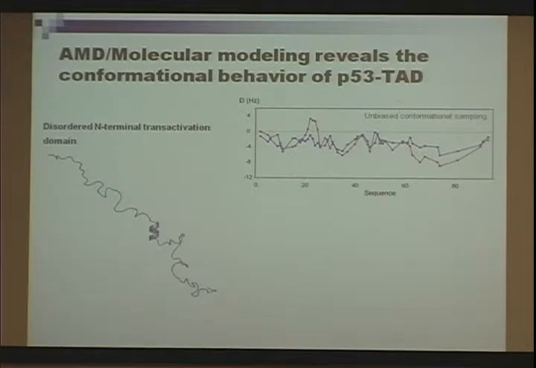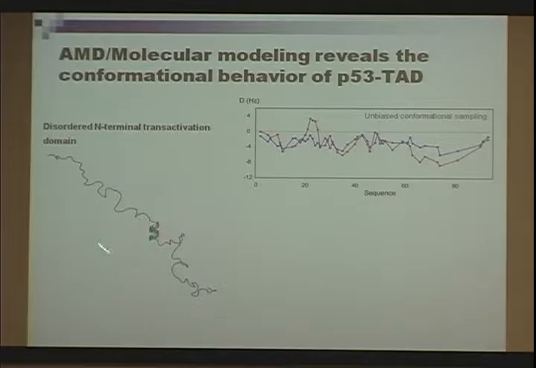The studies that we've done on Sendai virus and also on tau showed us that the standard database model actually works pretty well for most of the protein. There are certain regions where the model has difficulties, and in general, the MD results agree reasonably well with the experimental data. The model, of course, is much, much quicker than MD. So in order to speed things up, we do the model first, and when we identify regions where we're having problems, we then use MD to sort these things out, or at least try to.